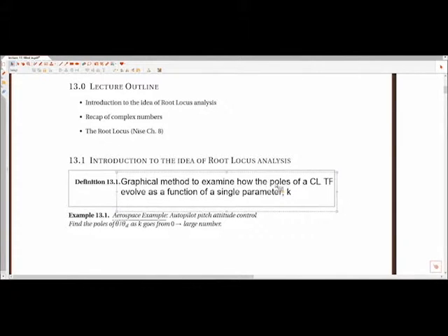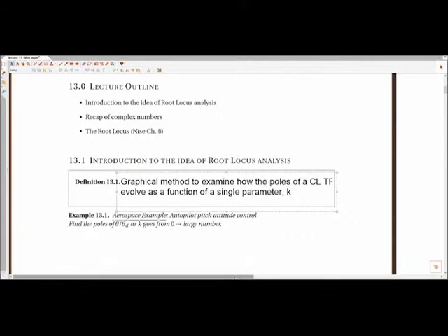Okay, so let's put this in context of things we've gone through before. We've talked a lot about proportional control. We haven't talked about the derivative and integral terms all that much yet. Proportional control would be a single parameter which we could tune. And so you saw as we modified the value of Kp that the closed loop poles moved around in the complex plane. We had some observations about whether or not they become more oscillatory, less oscillatory, etc. Now this is going to be a graphical method to understand that relationship with better specificity. We're going to actually understand exactly where they're going to go as we move this parameter k.